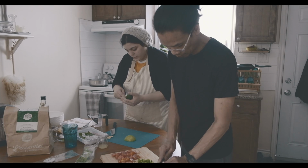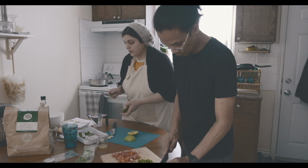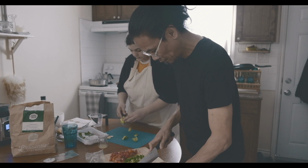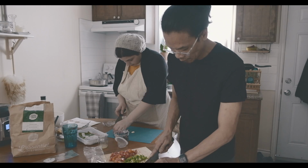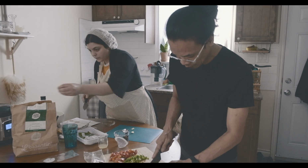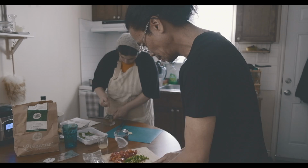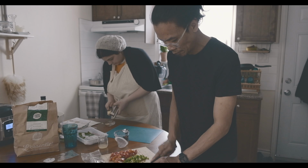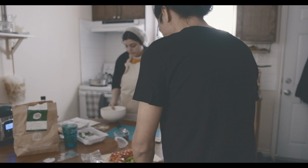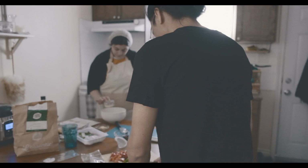Because this is not right, like I said, it's a little bit harder to make it come out. That's why it was flying everywhere, basically. You know, my garlic. Avocado turns brown very fast unless you add some kind of acidic liquid, so I'm just going to put a little bit of the lime.